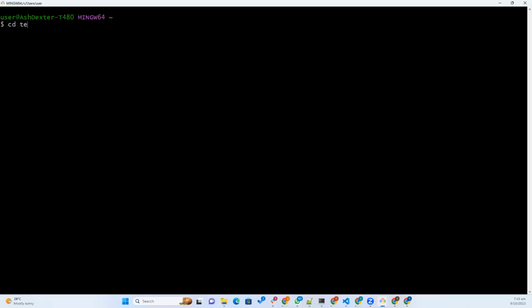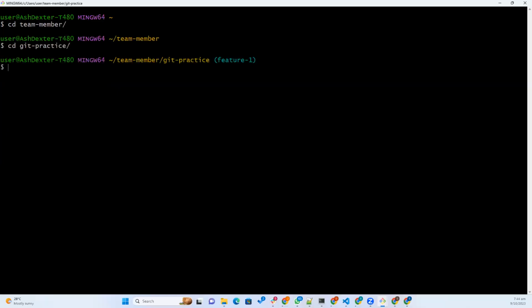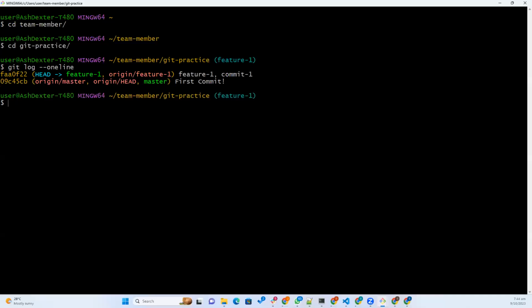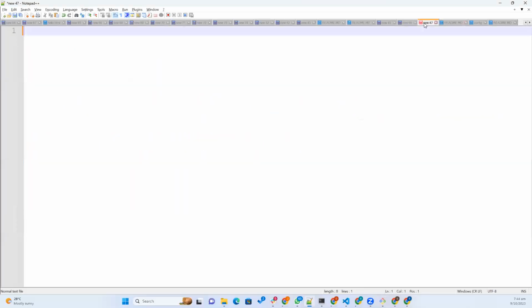Now, as a team member, I did some change, and it logged one line. So when you do a simple change also, you will get a different code. So the first few characters are enough generally. No need to enter all characters. This one is enough. Now I keep on changing something.